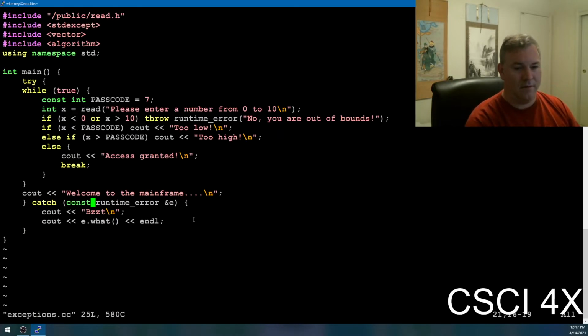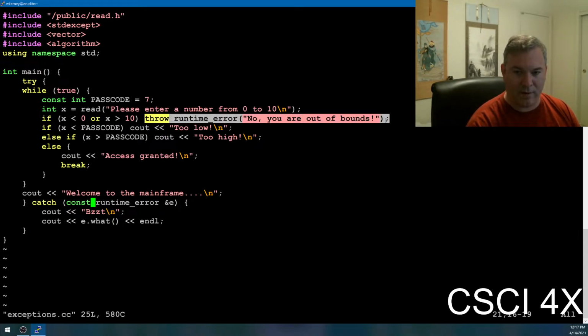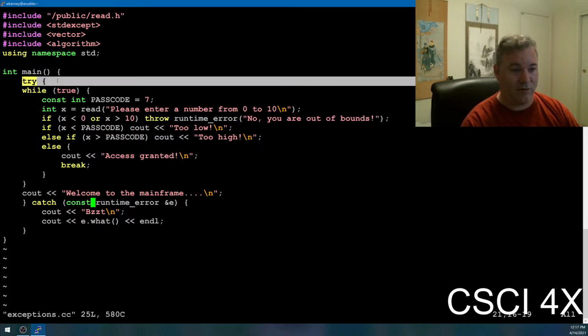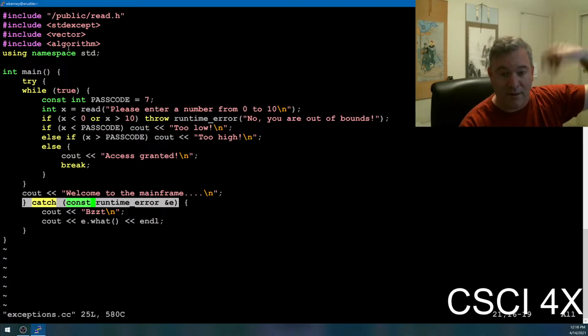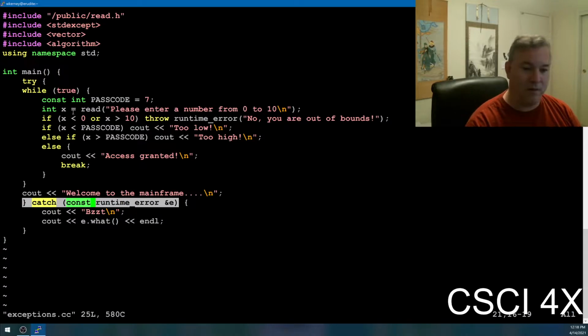Okay. So a runtime error will go up the call stack and see if anybody has a try-catch block that is going to catch its type of error. Dot, dot, dot will catch any error. In this case, I'm specifically only catching runtime errors. If I threw some other type of exception, it wouldn't catch it. It goes up the call stack, up the call stack, up the call stack. In other words, the functions who call functions, it goes up. And if none of them catch it, if main doesn't catch it, then the C++ runtime catches it and kills your program. Okay. That makes sense to you.